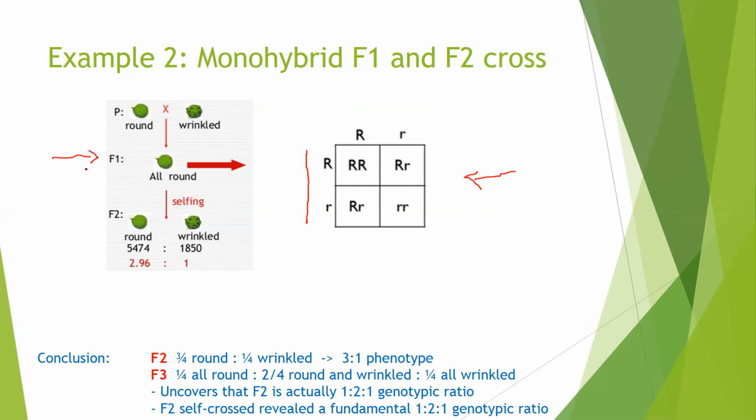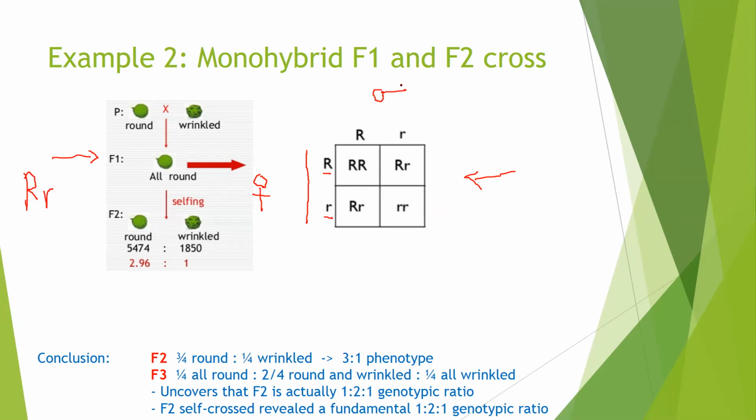Looking at the first generation, all the individuals in the F1 population carry the same genotype, which is big R and small r. So let's look at a monohybrid cross. If we look at this parent here, the female parent, it can produce two possible gametes, either the big R or the small r, with the same chance. And this is the same for the second parent.